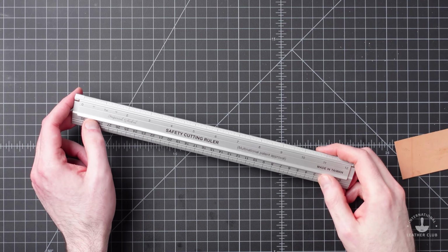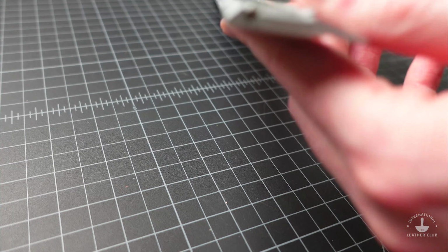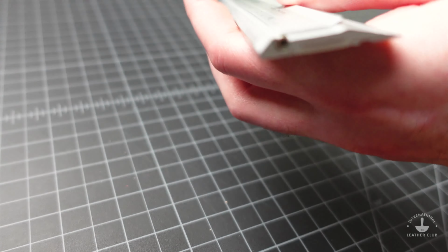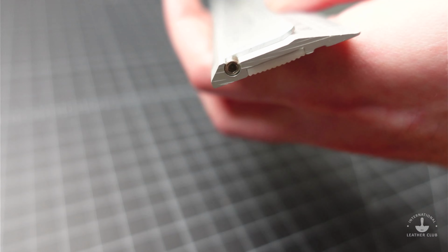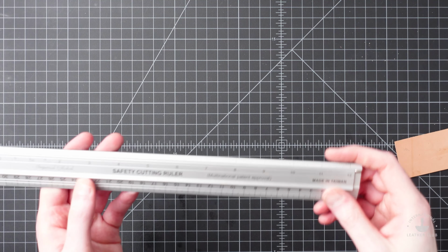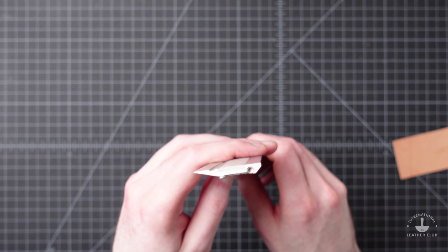This serves two different purposes. It is both a ruler and a straight edge, because it has a pretty thick edge to the end. Let's see if we could check that out. And you can see it's got a pretty good edge to it to keep that knife on track. So this one doubles as a ruler and a straight edge, which I find pretty useful, as well as it has a safety mechanism.